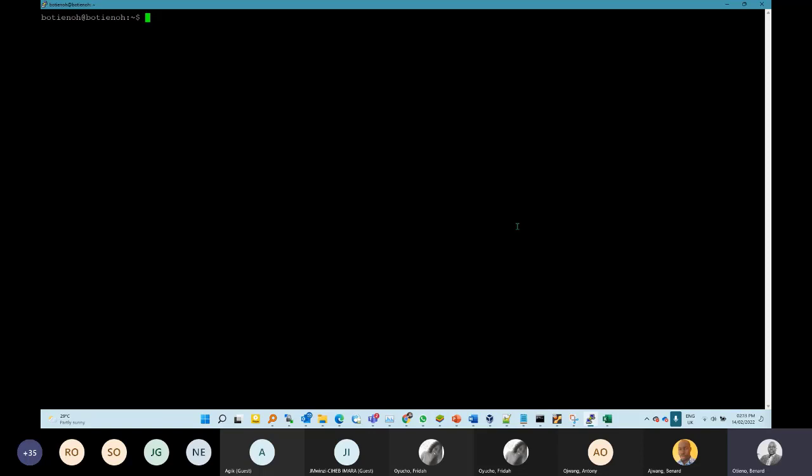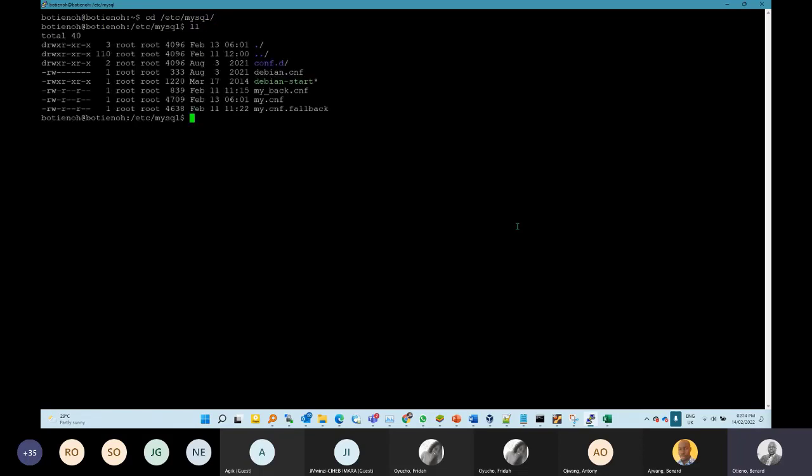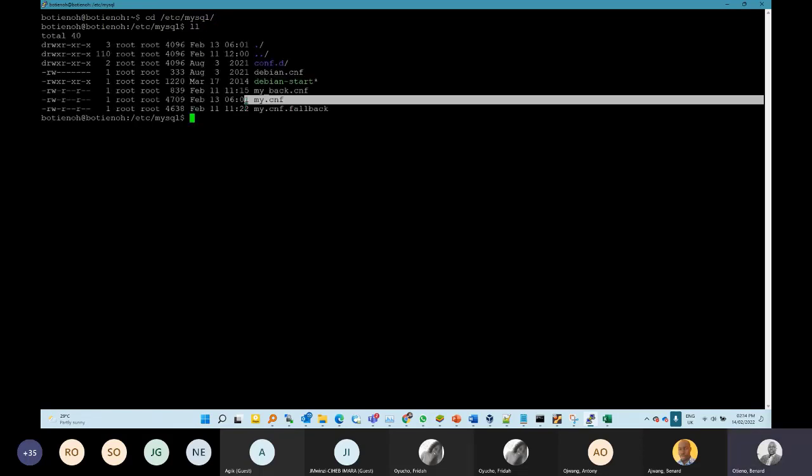So there are a couple of things to look at when you are addressing the MySQL issues. The main area to look at is the MySQL config file, which we find in /etc/mysql. It's always inside here. So if I list the files, you'll find that I have my.cnf file.